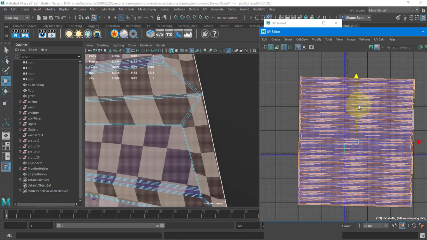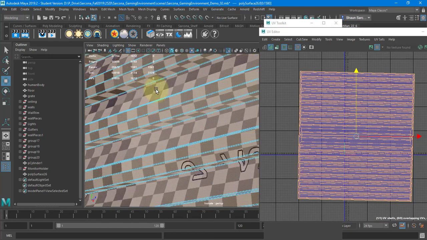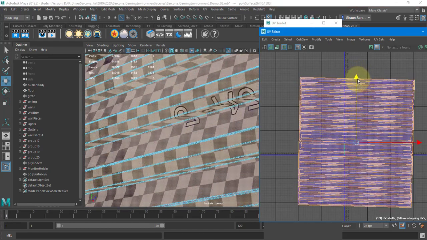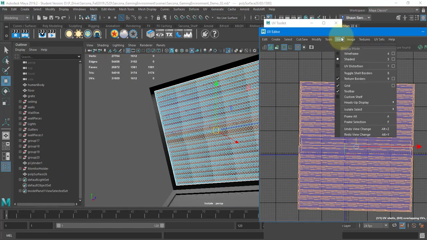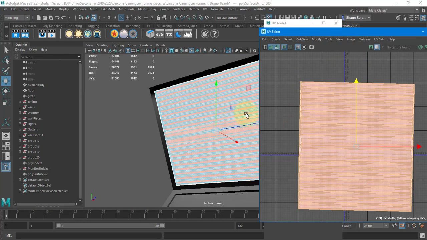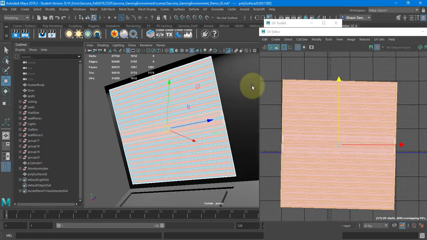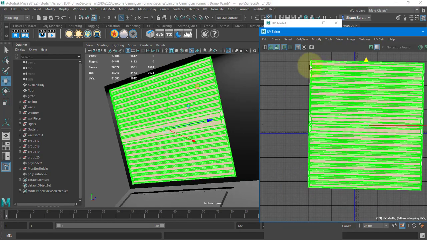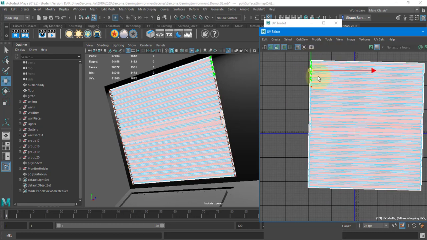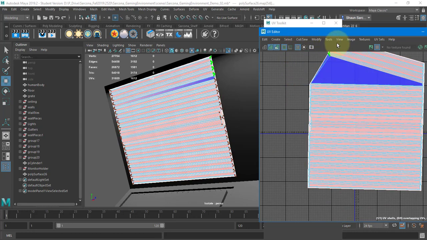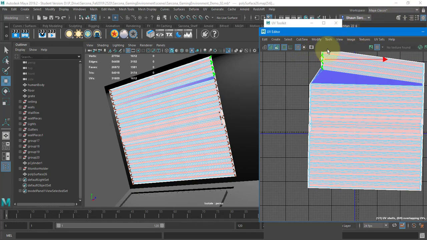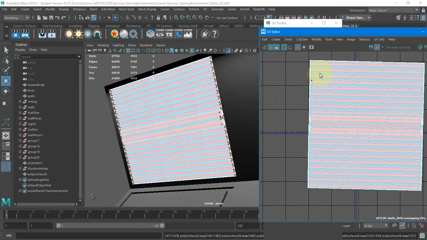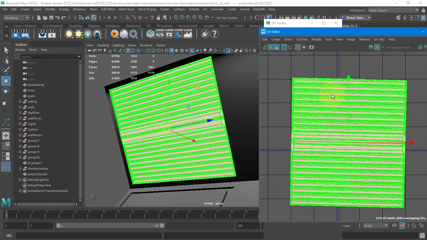This direction, it seems like it's doing pretty good. It's only when we're looking at it from this other direction upside down that we're getting more of that look, and it's only in certain spots. Okay. Another indicator is if I go to view and I say UV distortion. If this was bright red, we would have some distortion issues. Sorry, blue, it'll be distorted. Oh, there it is, red. Okay. So those are indicators that something is going on. This looks like it's fine, so I'm just going to leave it like that.